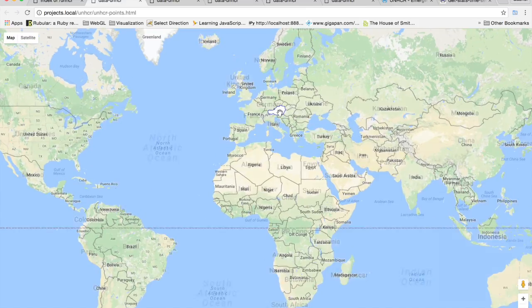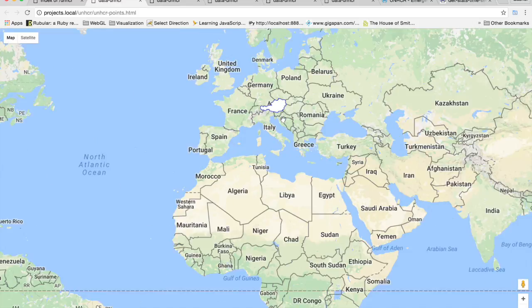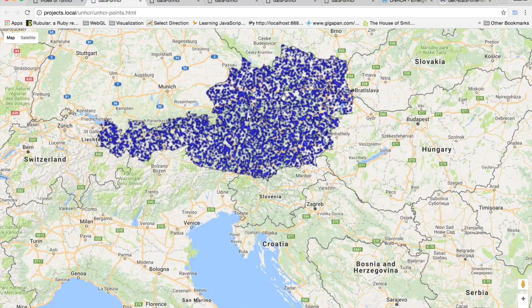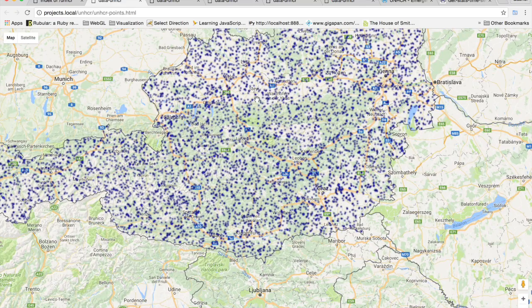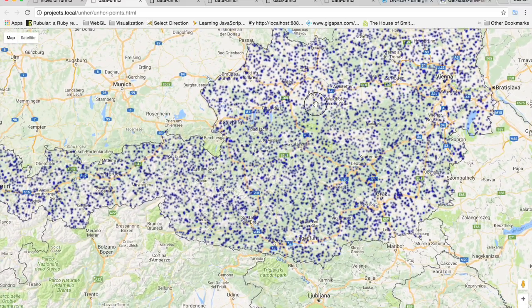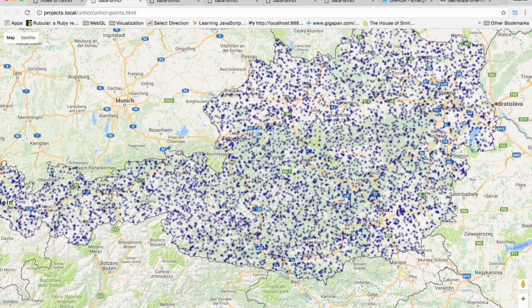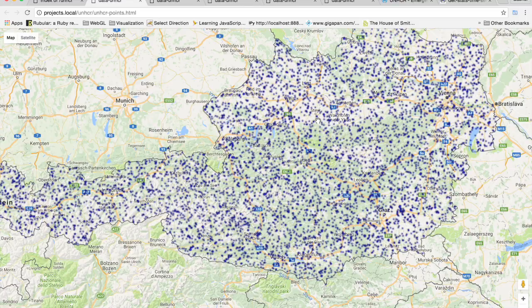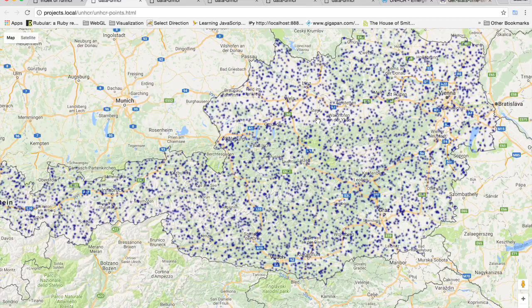What this tries to do is represent every refugee as a dot. So in this case, this is all the refugees from Afghanistan and how they show up in Austria. You can see how as time changes, you can see new dots fade into the map. And then if we let this play long enough, one of the things we'll see is that dots will also fade back out. The idea is that it's trying to represent how the flow of refugees changes over time. You know, sometimes there are refugees coming from one country to another, and then at other points in time there aren't. It's just the way those kinds of migrations work.